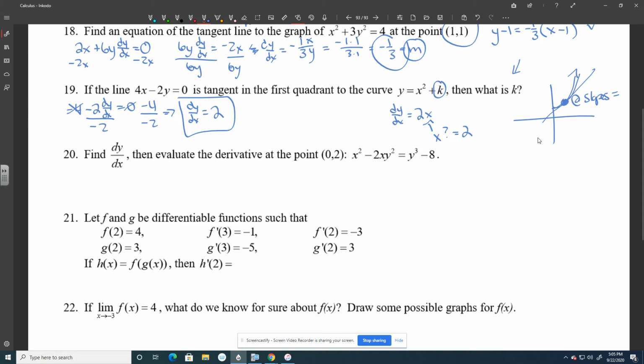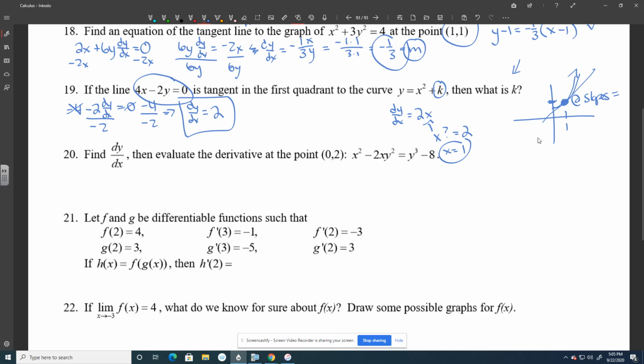So to make this equal to 2, that means that x has to equal 1. For my slope right here to be 2, x has to equal 1. So that tells me that this x value right here is 1, because at x equals 1, my slopes are the same. I need a little bit more information. That gives me my x value, but I really need my y value also. So what I can do is come back to my original equation and find my y value by plugging in x.